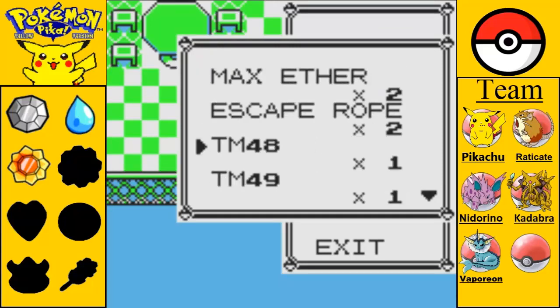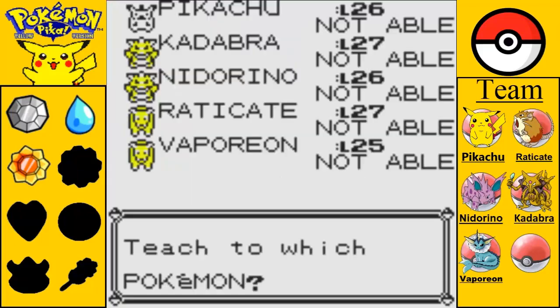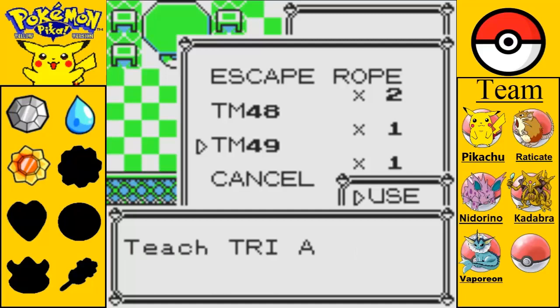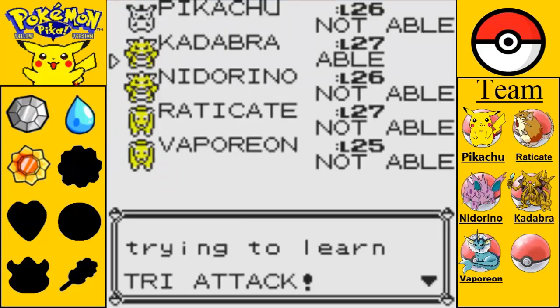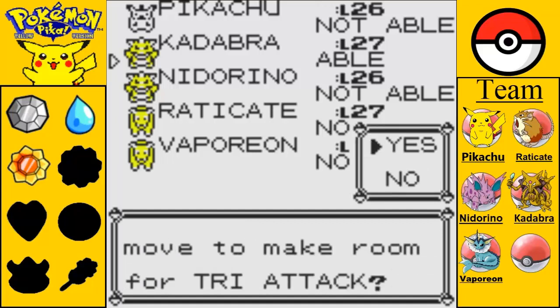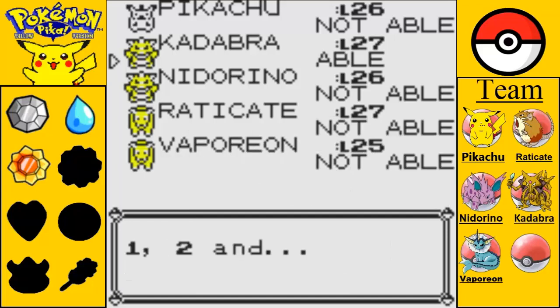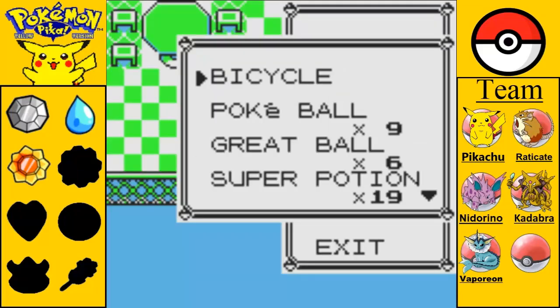I think I can actually teach that to Nidoking, but not Nidorino. Let's see. Yeah, nothing can learn that yet. What about Tri-Attack? Ooh, Kadabra can learn it. I think I'll teach that to him. Tri-Attack is an interesting attack. Get rid of teleportation. It has either the chance to paralyze, burn, or freeze an opponent. It's a pretty good attack.